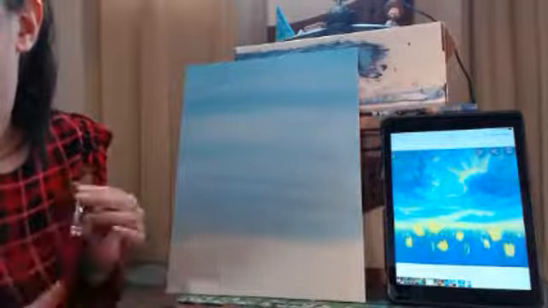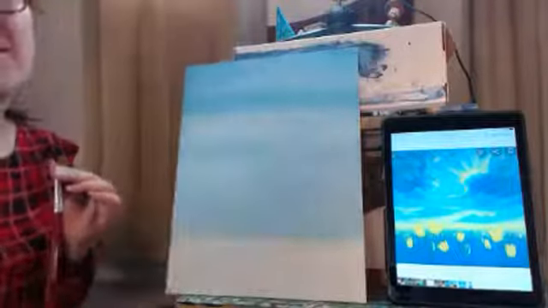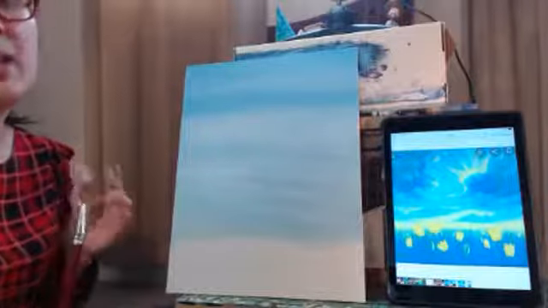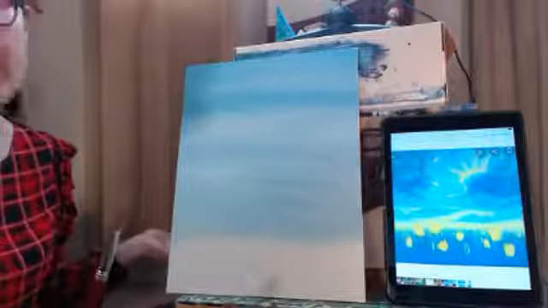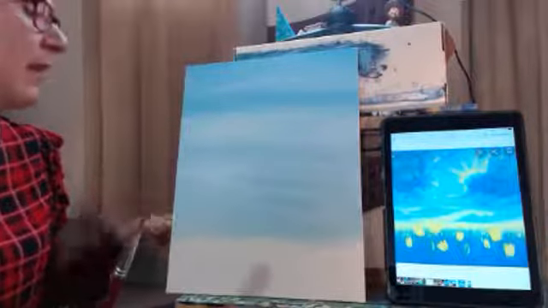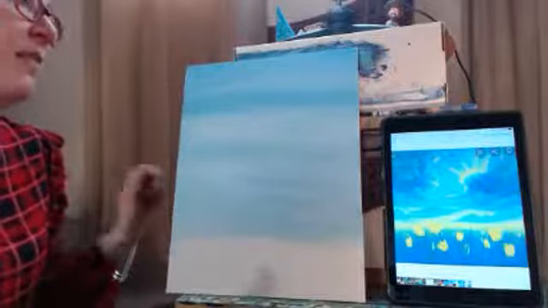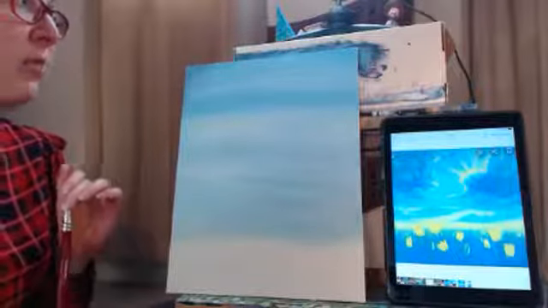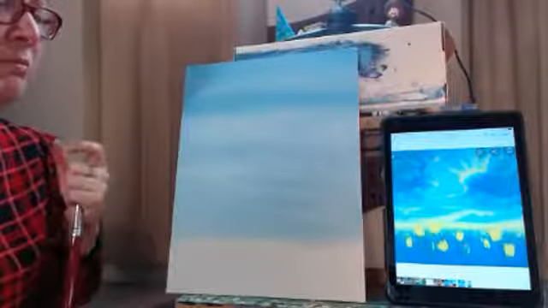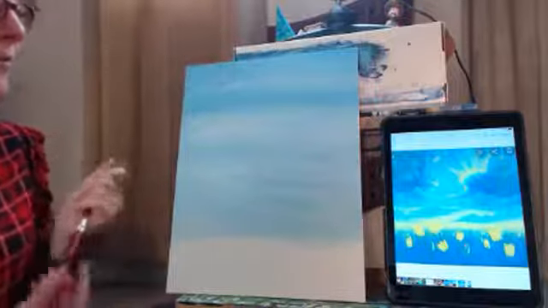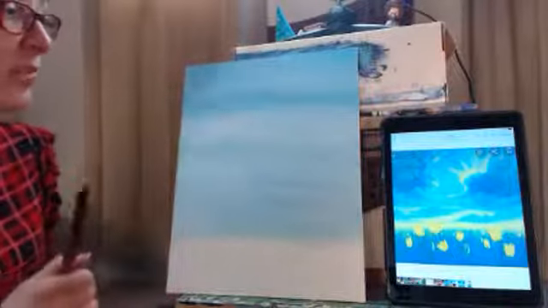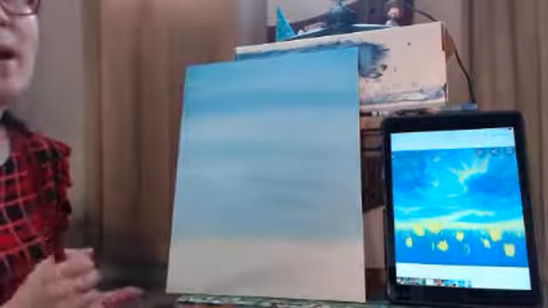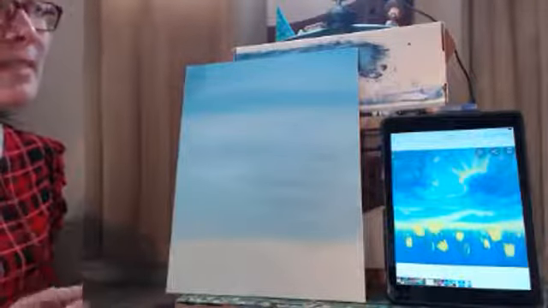Lynn says canvas drying too fast is a big problem here in the desert. That is a really good point. Depending on your climate and even the room you're in sometimes, I find when my air conditioner is on and I'm near a vent in the summer, it dries a lot faster, almost more so than the heat in the winter. I don't know why exactly, but I find that too. So it is definitely tricky, because when it's wet, you can do a lot of nice wet on wet blending techniques in acrylic.